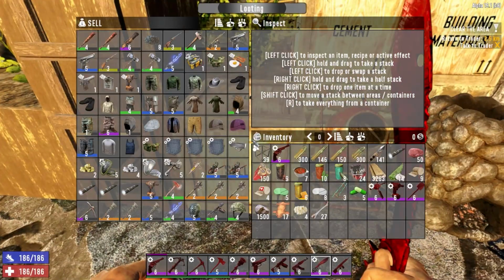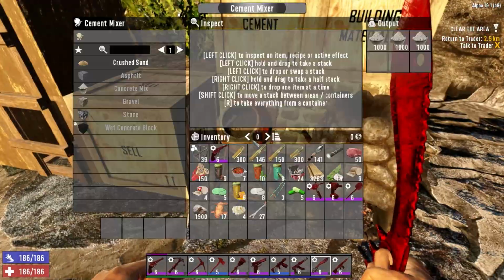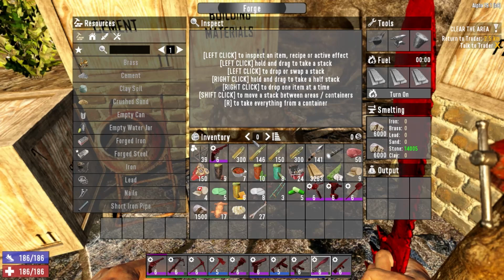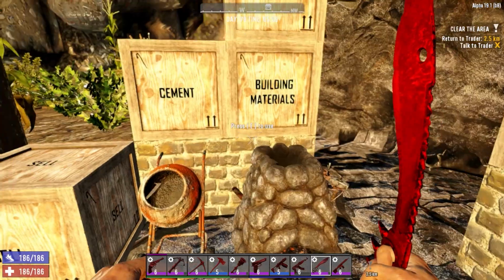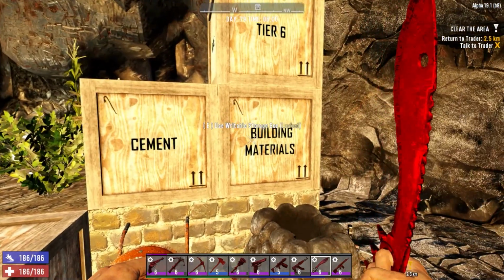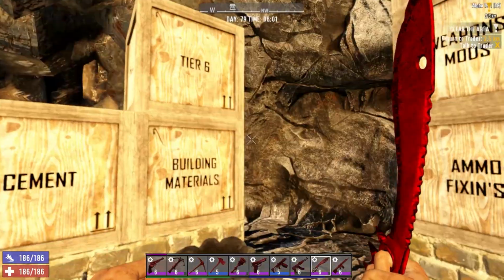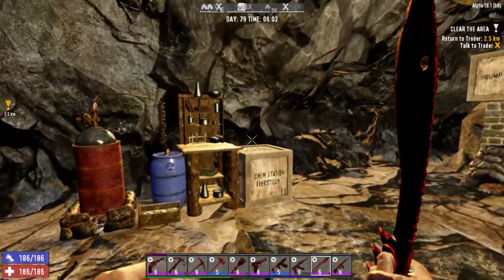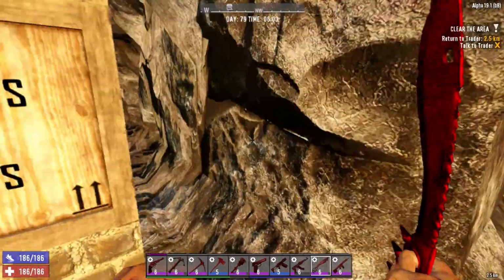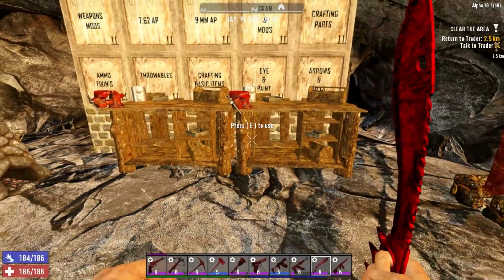So over here I got more stuff that never made it to the trader. One cement mixer that's been busy. One forge dedicated to cement only. Here's my cement fixings. Building materials and just keeping tier stuff for shits and giggles. Here's my storage wall. It's not stuck to the wall behind or the ceiling, it's actually sitting on a cobblestone base.